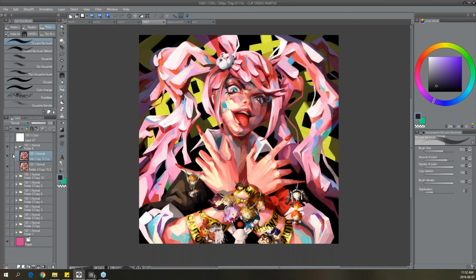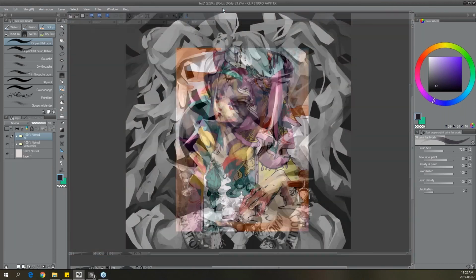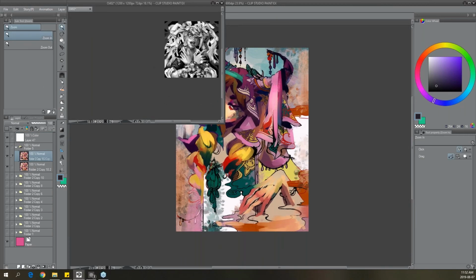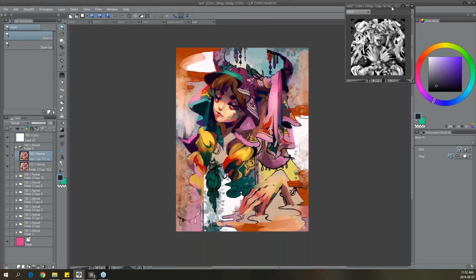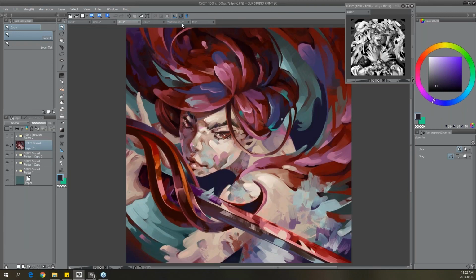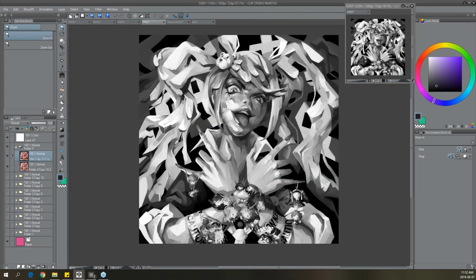So you talked a lot about adding textures and colors. How do you know when to stop adding textures? So one of the things is the value check. If I have this thing very small on the side, you would know to stop adding texture when you feel like the small version doesn't read much anymore. So for example, here, let me show you.